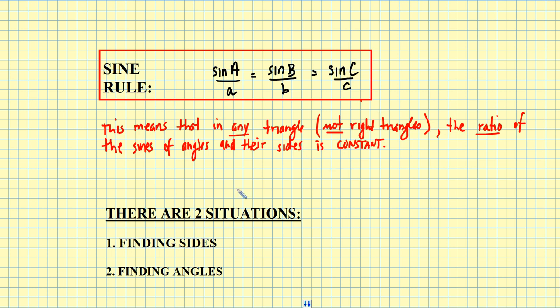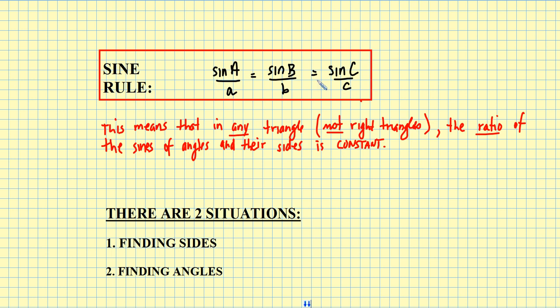Now, there are situations in which we look for things using the sine rule. Again, always with non-90 degree triangles. Anything that's a 90-degree triangle, to find lengths of sides and measures of angles, we would use SOHCAHTOA. But because we're dealing with non-90 degree triangles, we're going to be using the sine rule, or the next one that we'll be learning in the next class, the cosine rule.